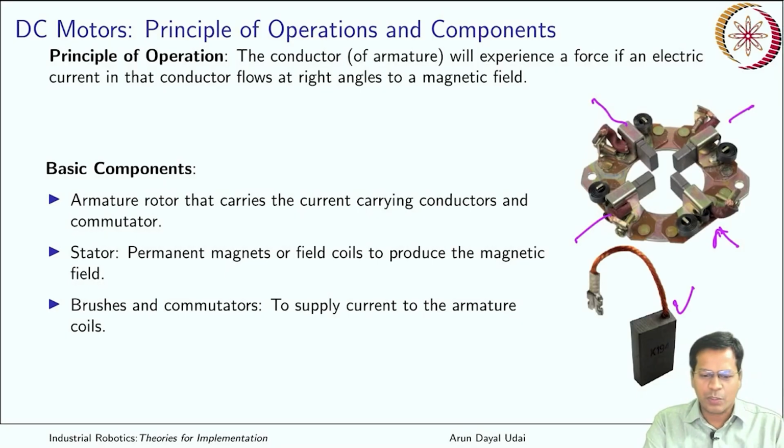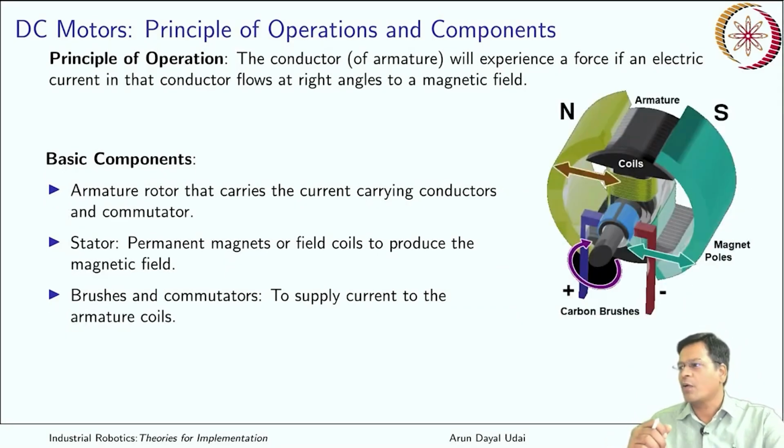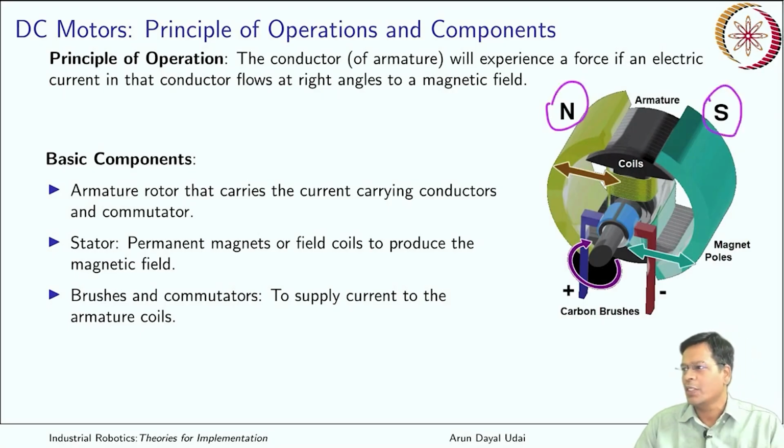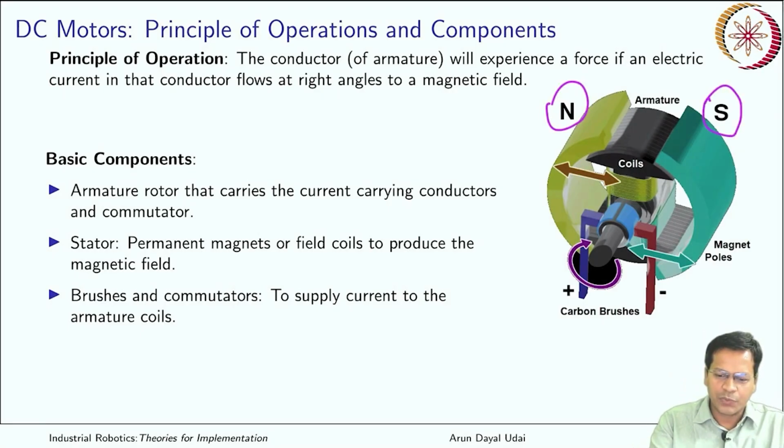So yes, this is to supply the current to the armature coils. Okay. So now here it is. So all the things are now mounted here. Now you see the complete picture of this. One of the poles is shown here. So you have a pole which is here, which is north pole, and you have another pole which is here, this is south pole. Finally this is going to create some sort of magnetic field like this. Okay, let me draw it with a different color maybe.